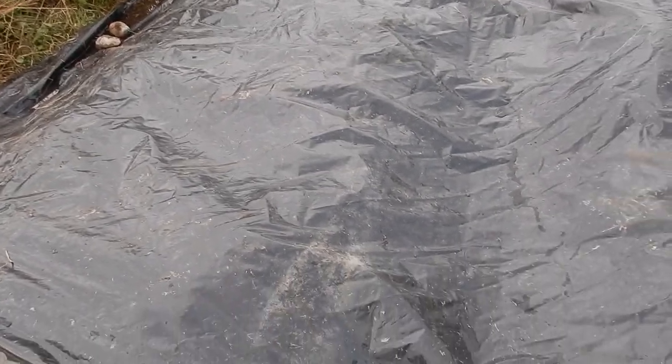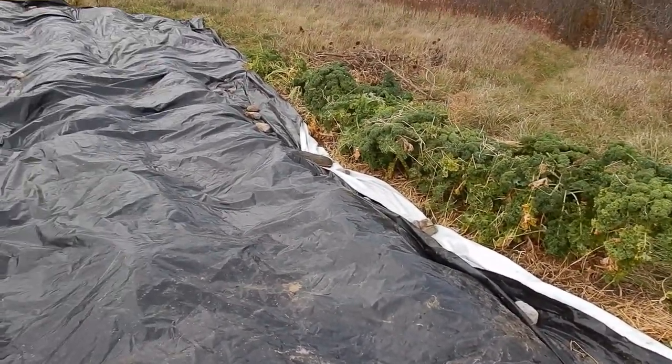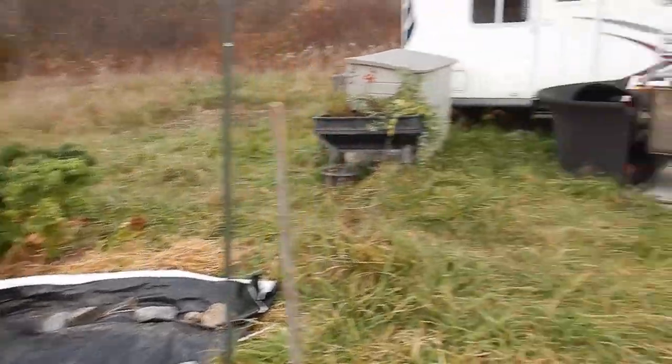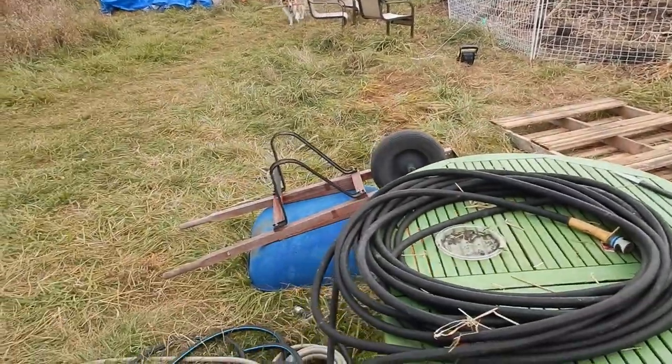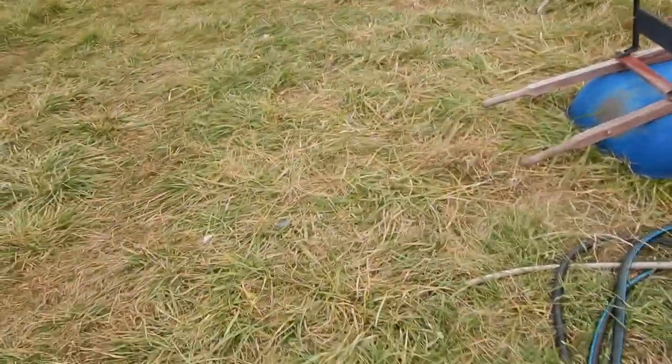In between we've got cardboard, and then we've pulled the tarp over top of it. Off to the side we've got our kale still remaining. Chickens are going to be going into the hoop house, but we weren't able to put the plastic up today because it's just too windy. So I think what we're going to do is start a bit of a fire and burn off some of the wood that's accumulated from building the house, and enjoy each other's company at the same time. Anyway, I'm going to finish this off and get it posted as soon as I can. Talk to you soon.